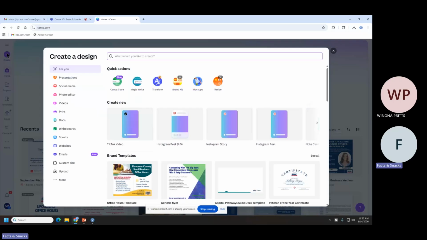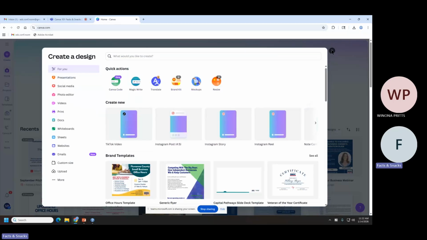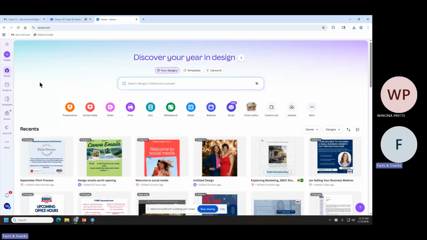My point is that you've got a variety of access entry points on the Canva front page. So if you get lost, just go back to the home page. You can always put in the search icon what you want to create, and it'll take you right there. Okay. So that's the create button. The home button takes you to the home page.